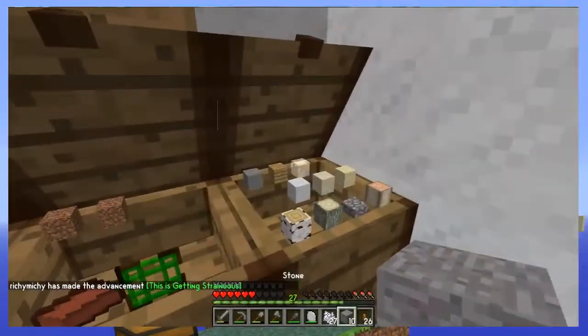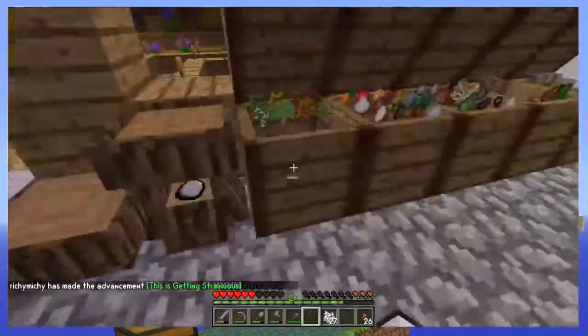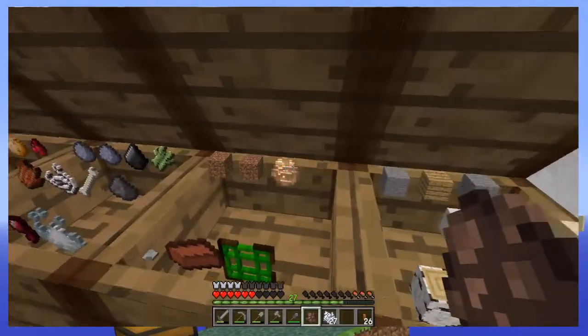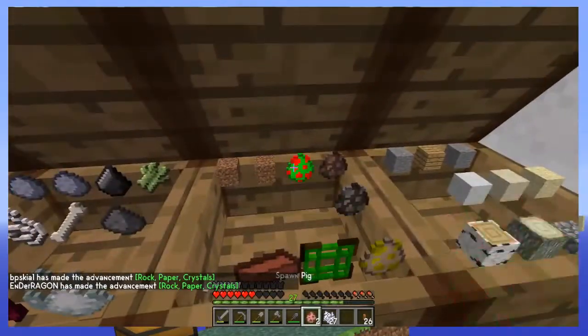I'm gonna quickly throw these things in here. Not this. Let's see. I'm gonna test with the... What would be the easiest... I'm gonna test it with the villager. Can I put you in here? Okay, thank goodness. I was worried that I just have to carry this forever.